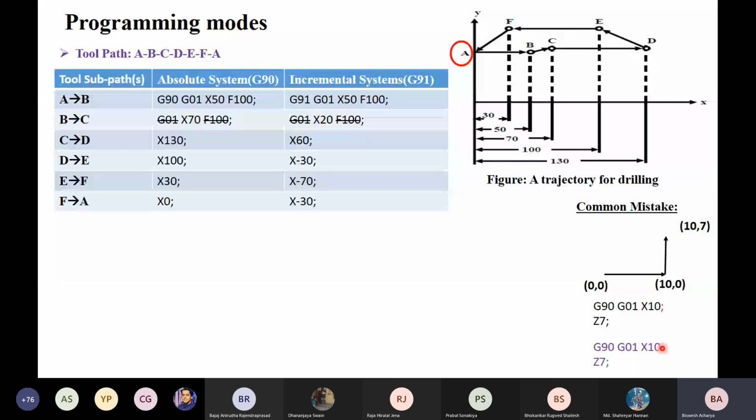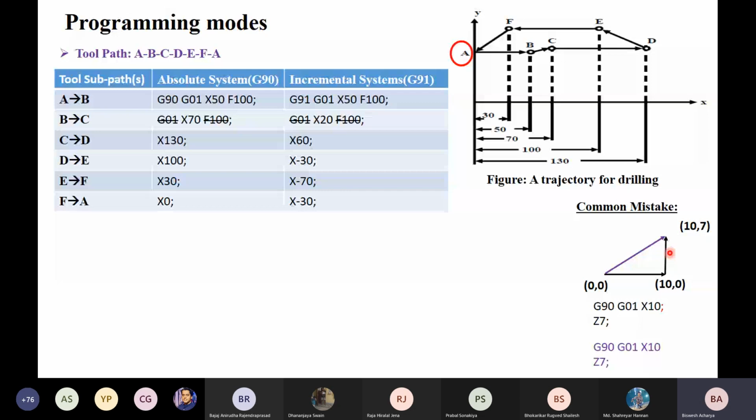No, it will consider these two lines as a single line. So instead of taking this path, it will take a diagonal path directly to that point. If we make this type of mistake, it will entirely damage the part. Is it clear? Yes, sir.